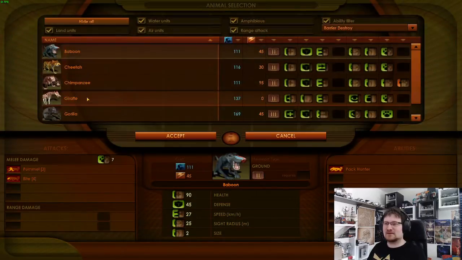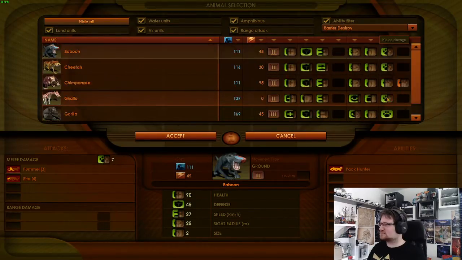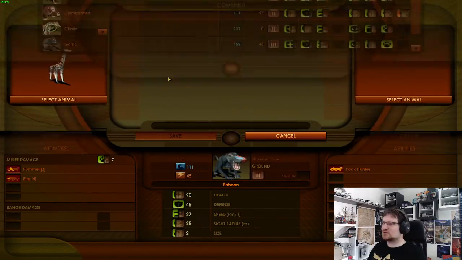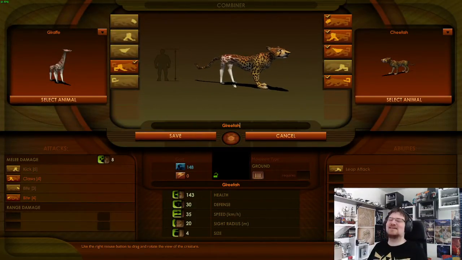Now let's see something else. This is just for a bit of fun. Okay, giraffe, I overlooked that. High sight radius. Yeah, giraffe and cheetah would make for a good scout.